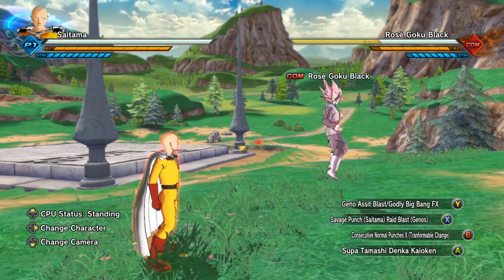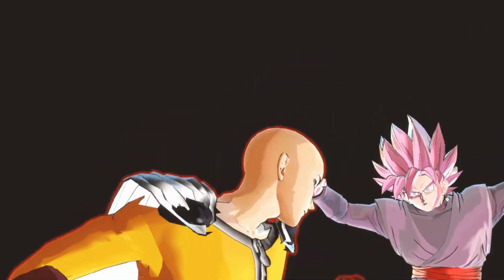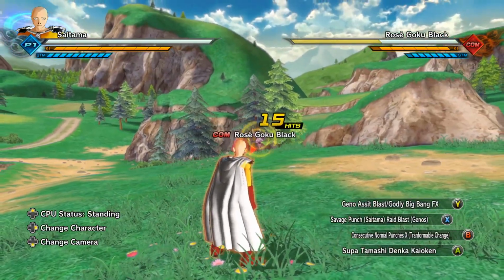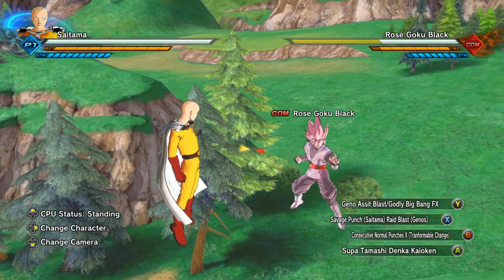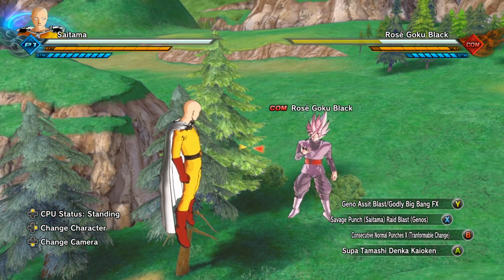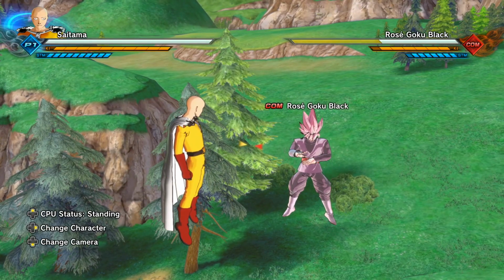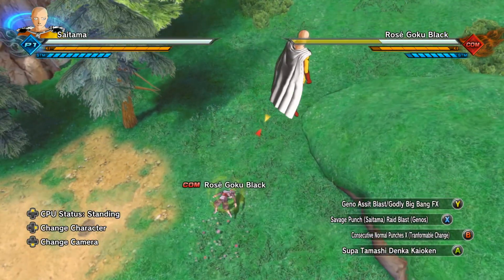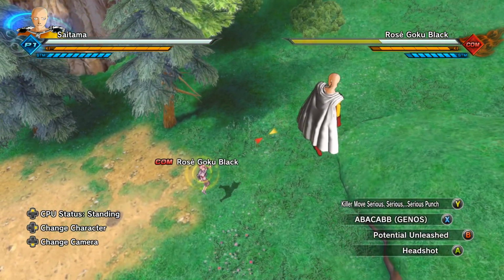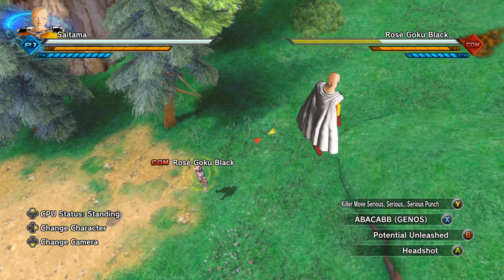But then let's go consecutive normal punches. Okay, that's a move we definitely know. It actually fits Saitama perfectly. So then, Super Tamashi Denken Kaioken. Ooh, that sounds sick. I don't know what happened. I really don't. Let's try some of these other moves and see if he does something different now that we've done that. Okay, no, that's not different. Okay, look at this. Killer move, serious punch.